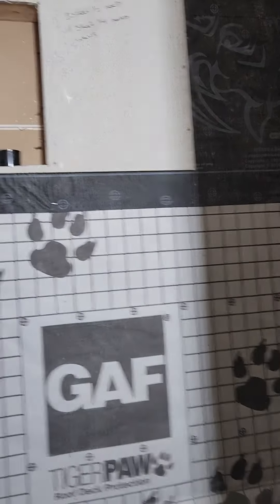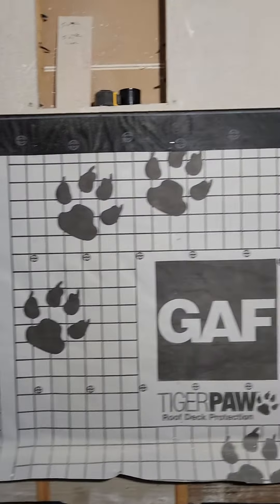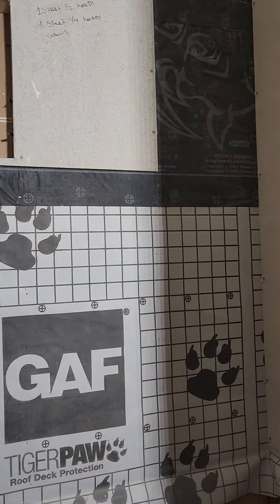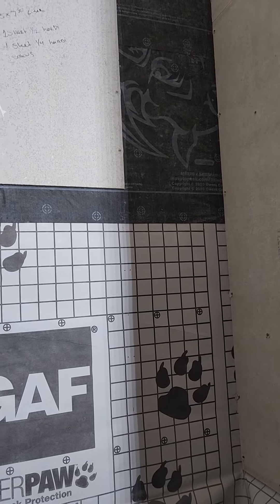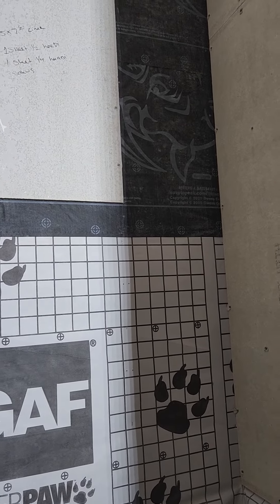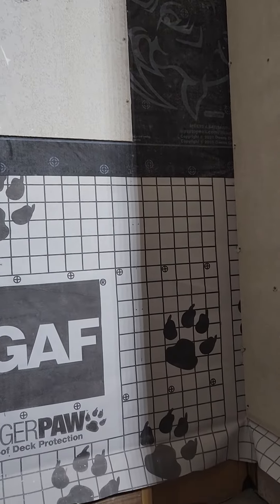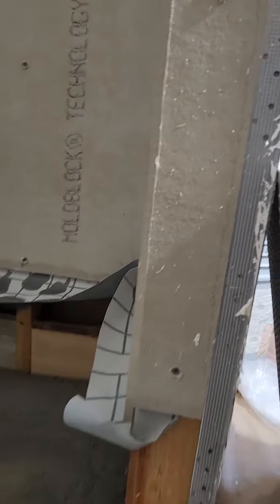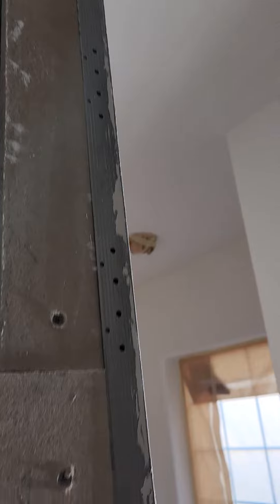Further inspection showed we had four corner seams in the hardie backer. I pulled off some hardie backer, and where some of the screws were, they were cracked — so it wasn't even holding it to the wall. We pulled them out, drilled out the old screws, and we'll get it all tightened and buttoned up. Once I get this fixed I'll pull out some of this so we can make these seams look better.